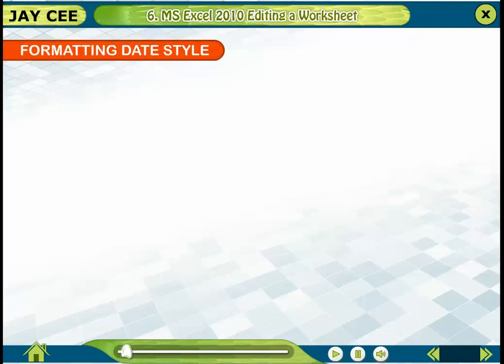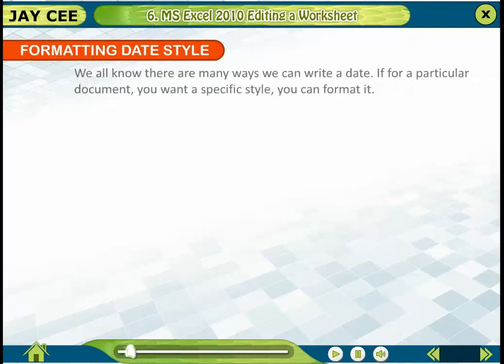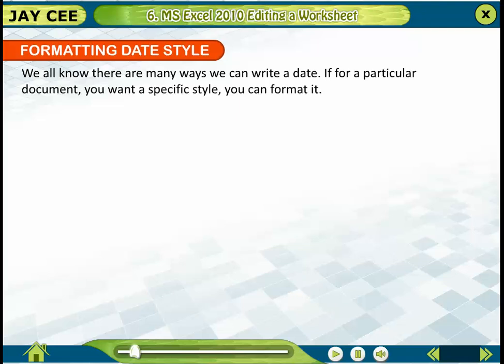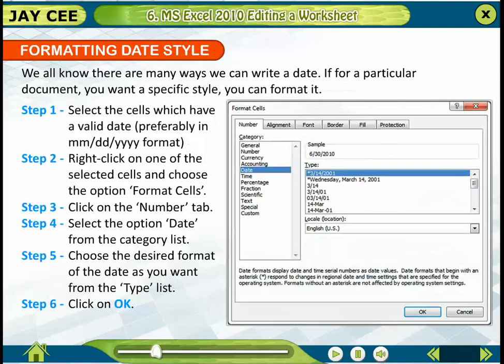Formatting date style. We all know there are many ways we can write a date. If for a particular document you want a specific style, you can format it. Step 1. Select the cells which have a valid date, preferably in month, date, year format. Step 2.